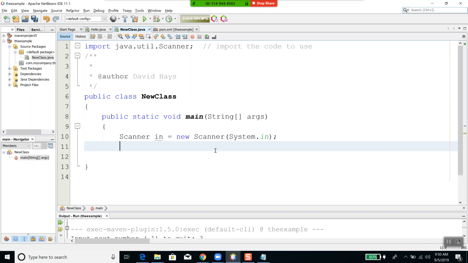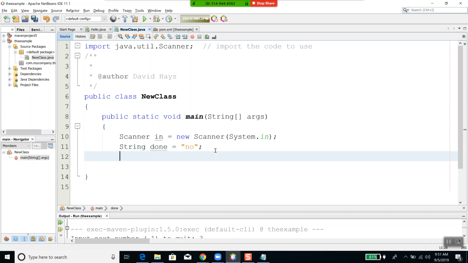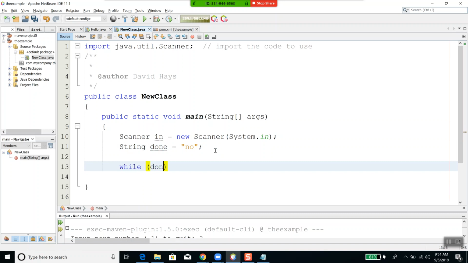By the way, Boolean is efficient because it takes up less memory. Sometimes to make it just more readable, I'll declare a string, done is equal to no. And so I'll do things like that where I'll say while done is equal to no, then I'll perform whatever.